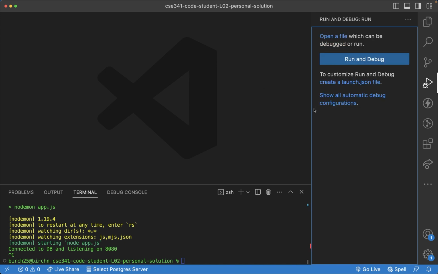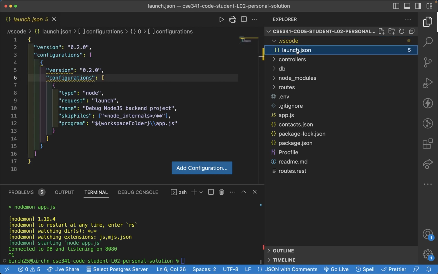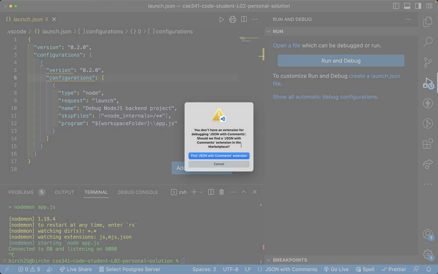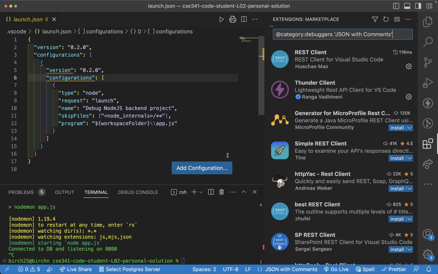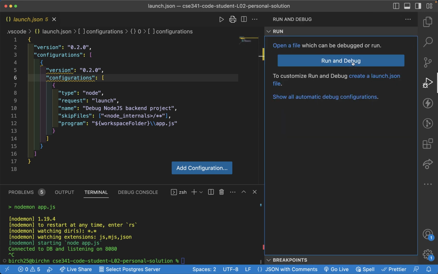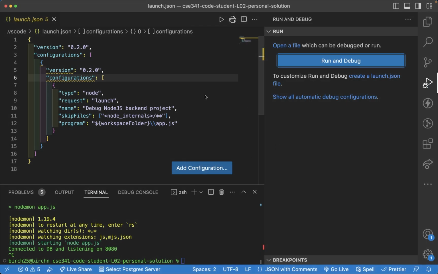If I click on debug now, oh, why didn't that work? Huh, that's a weird bug.